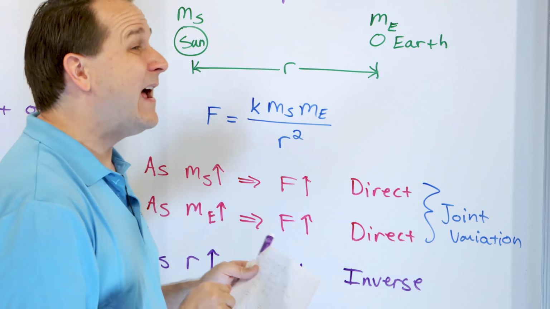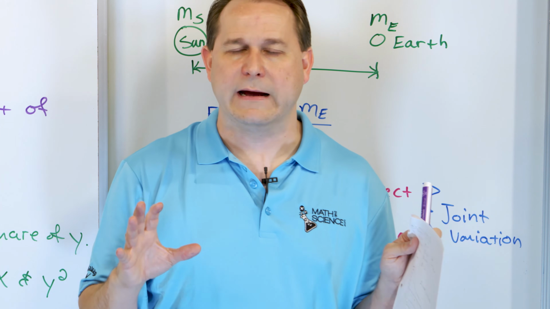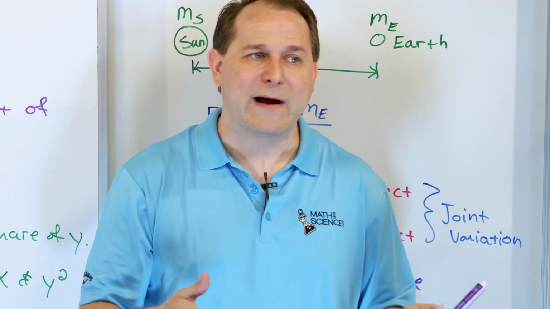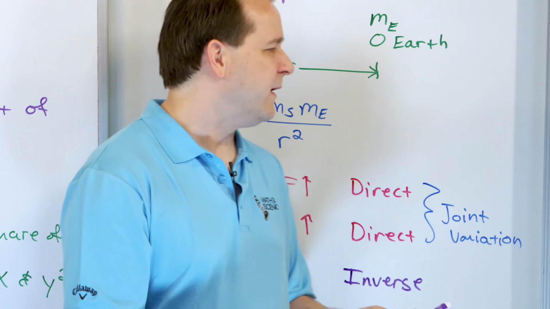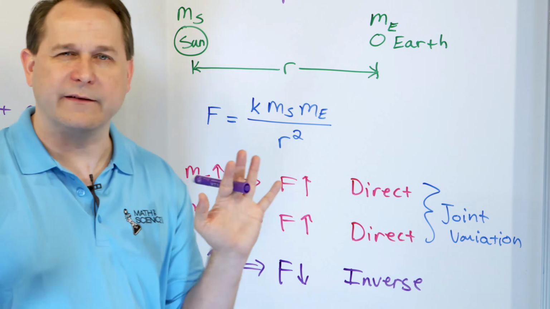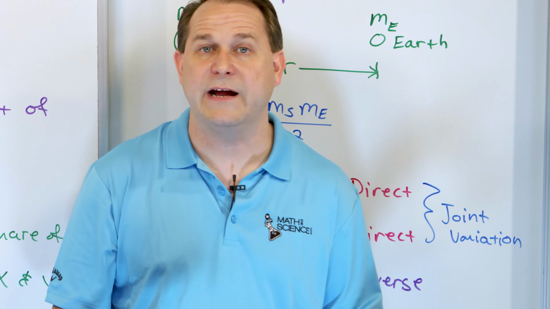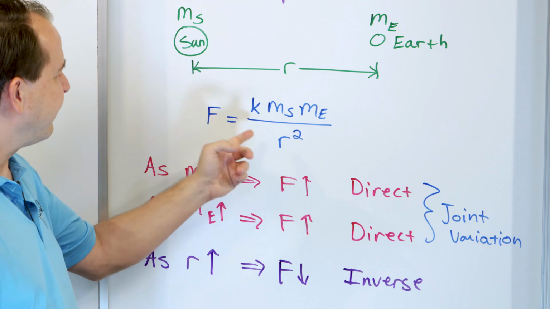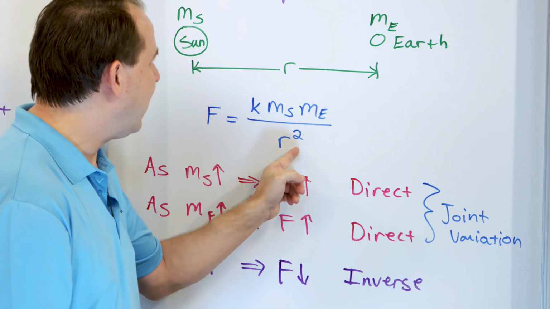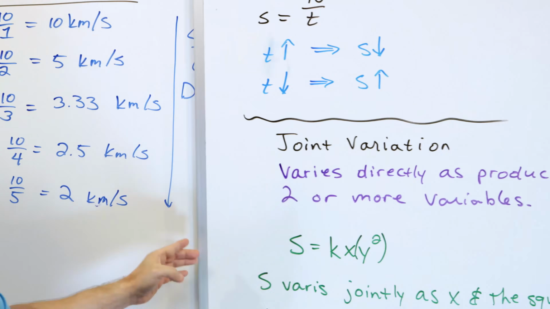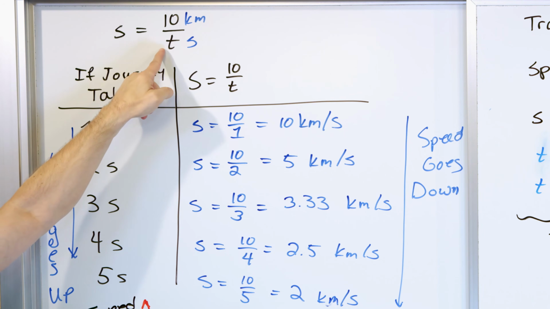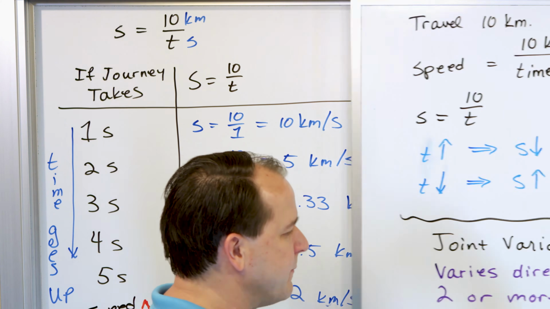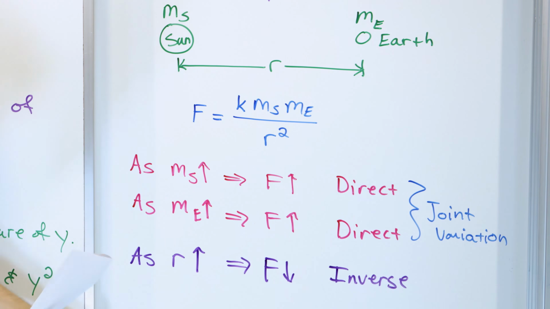radius. And it turns out that this inverse variation happens for gravity. It also happens for electricity and magnetism. The electromagnetic force also is an inverse square kind of distance relationship. There are lots of examples in nature when you have direct variation and also inverse variation. Of course, this is not just a straight inverse. It's an r squared. So it's a little more steep of a drop off because you're not just having the thing in the bottom, you're having the thing in the bottom squared. But it's still an inverse relationship.